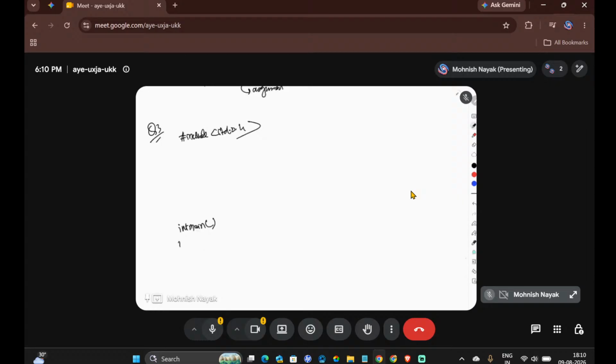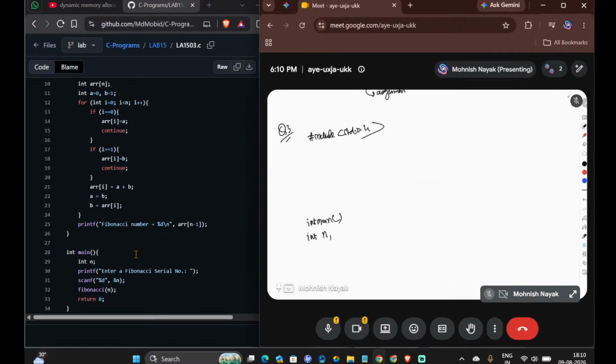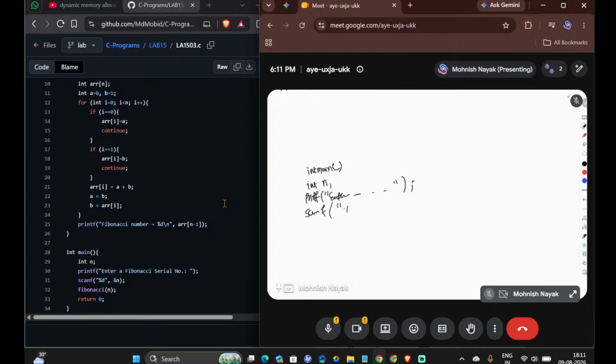It will include an int for the number of terms, let's say n, and it should print a message: enter the Fibonacci serial number. Right? Then just scan this.